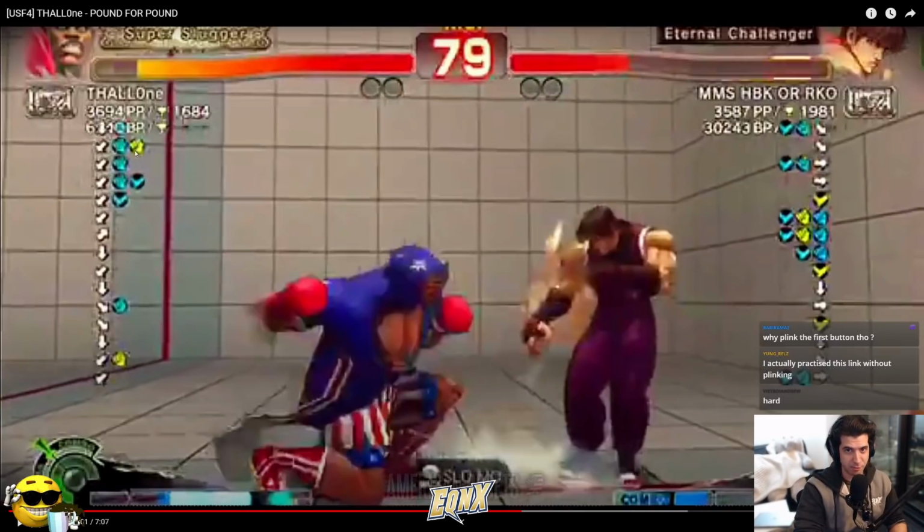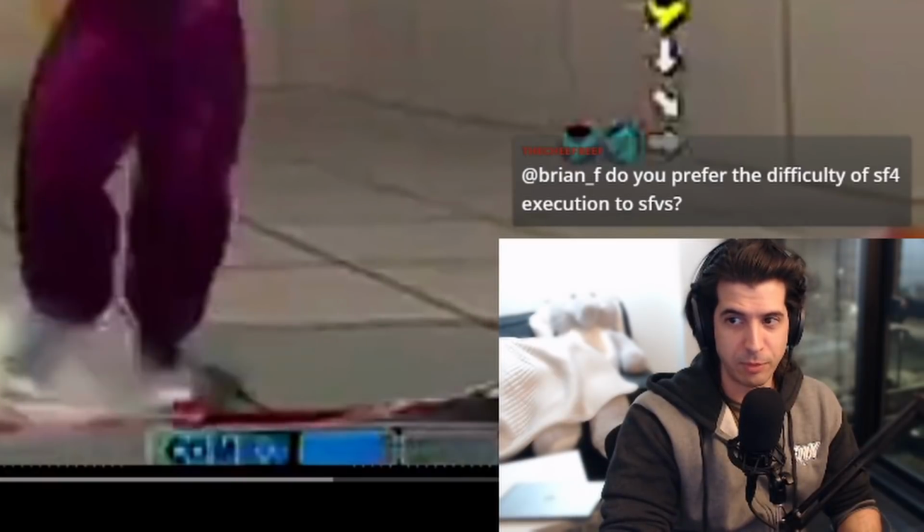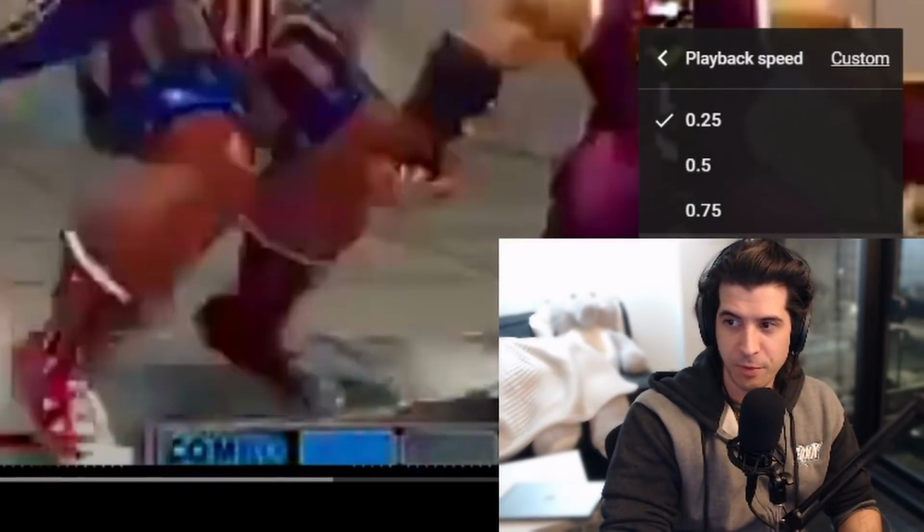He actually messed up his plink here. If you mess up your plink, you only get the medium plus the light at the same time. It should look like this: medium, medium, light. Instead, he just got medium plus light. So he did 2 1 frame links in a row, raw. Subtle, but that kind of optimization in your conversions makes such a huge difference at top level.